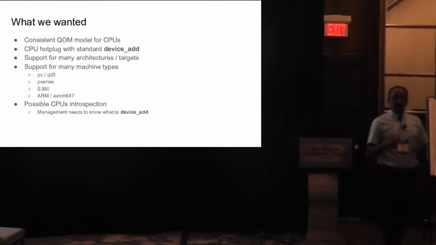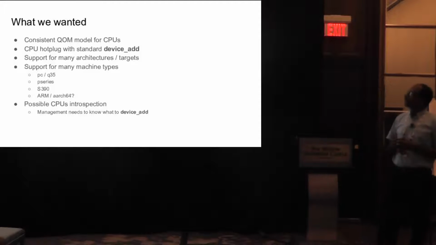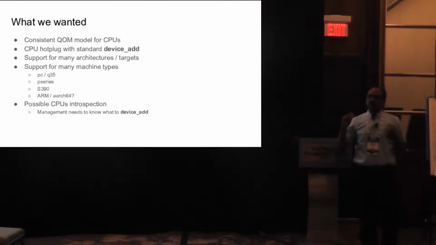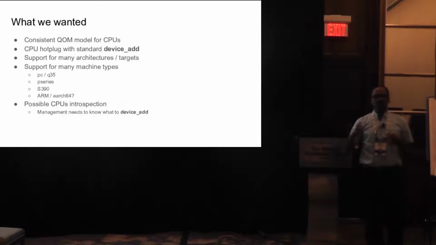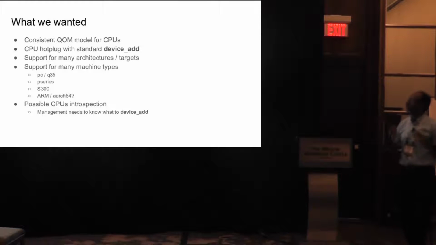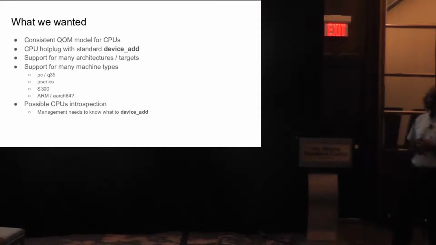Again, the one thing we realized was that it's not possible to have a model which would fit all the architectures and machine types. But at least what we wanted was a consistent QOM model for CPUs. If not such a model which works the same across other architectures, then at least similarly. So that was one of the goals. And of course, it has to be based on device add.